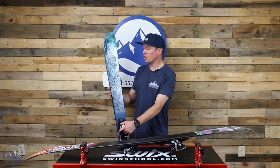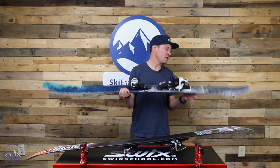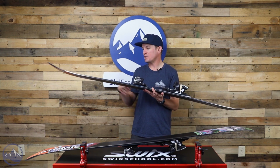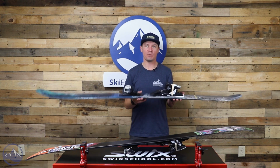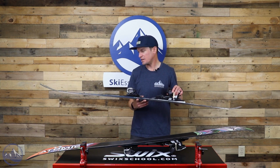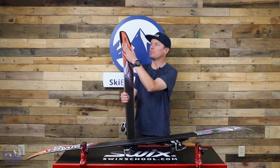So simple wood core, we get Duracap construction in this ski, a combination of vertical sidewall and cap construction. Basically the top sheet wraps slightly over the edge, which really increases durability, reduces top sheet chipping and any kind of cosmetic damage, stuff like that. Works really well. And we also get Atomic's Horizon Tech up here.